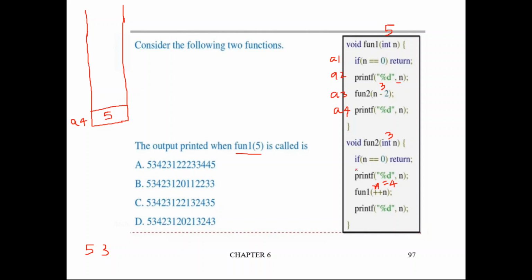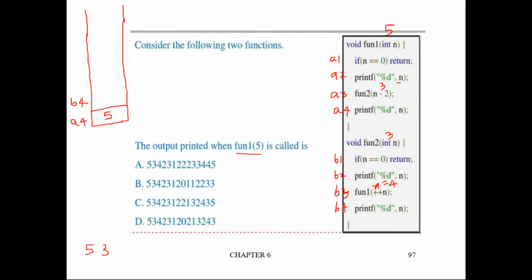So now whenever there is a function call, the address of the instruction that follows the function call should be pushed into stack. So let us assume that B4 is the address which follows the function call. So we'll push B4 into stack, and at that time, again here we have only one local variable n.